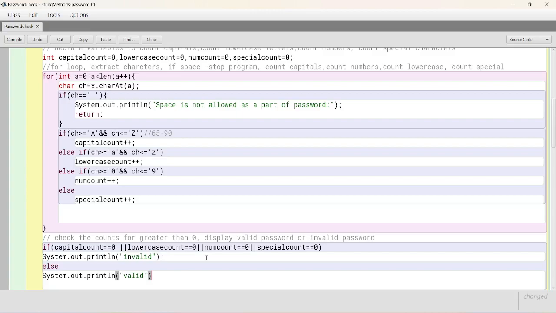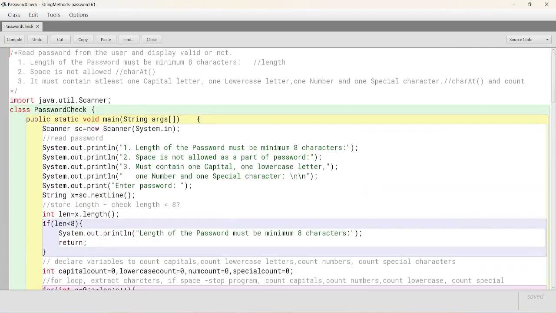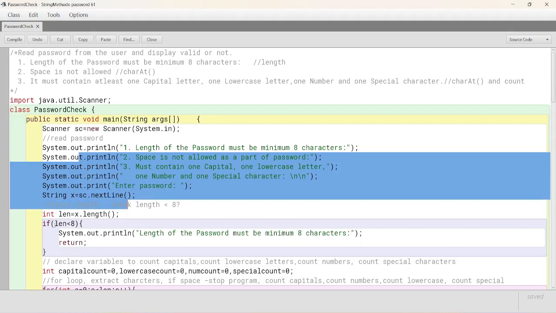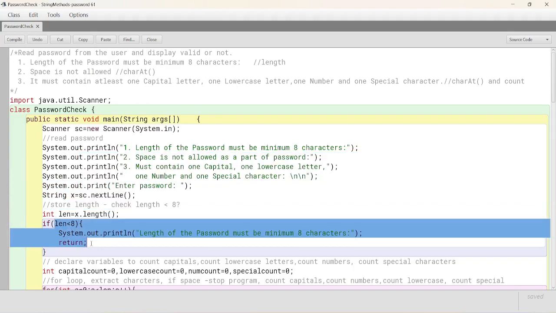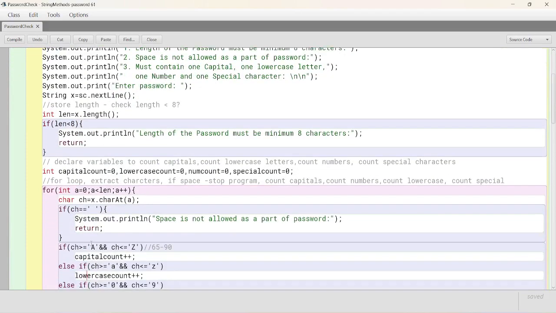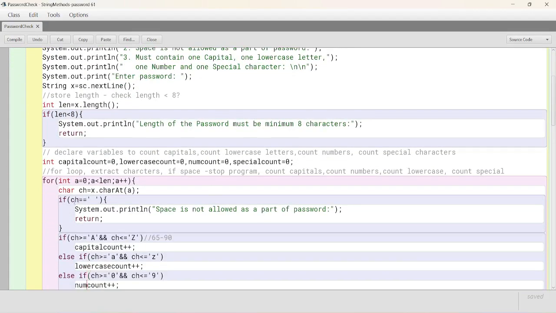This is about the program. So the entire program says here, first of all, read a password. If the length is less than 8, then we are stopping the program by giving a proper message. Then declared variables. After that, for loop, extracted a character at an index.